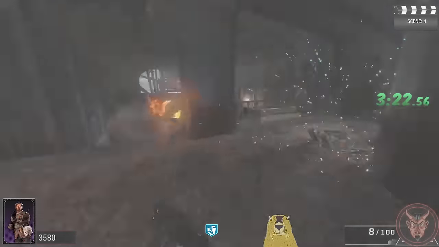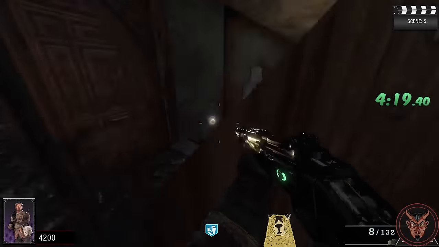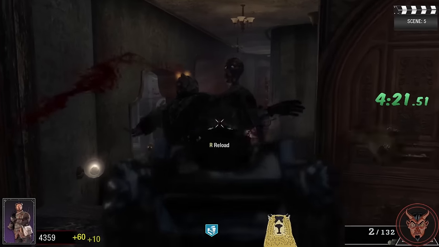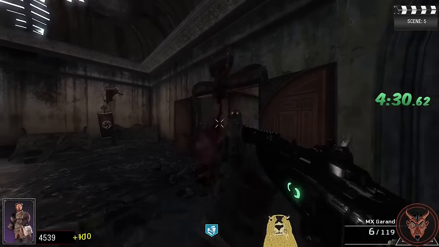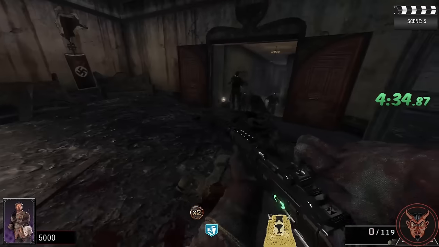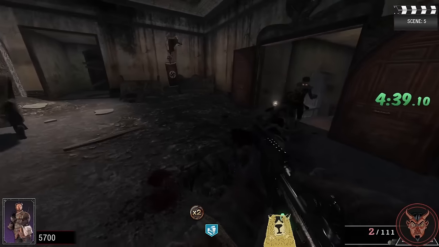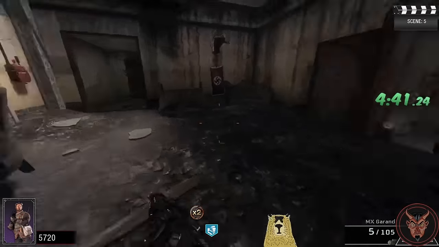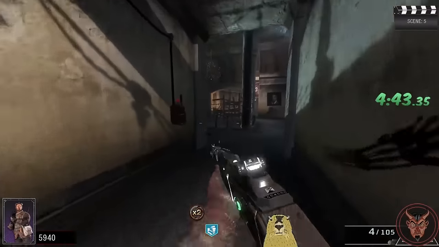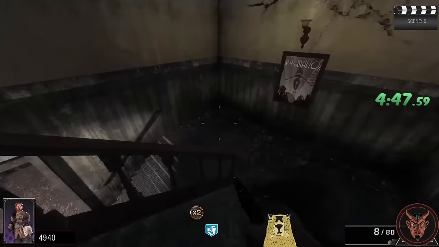What? Oh, we got a nuke. The drops look really, really cool. I like the green. Okay, I gotta open up the door. Oh, double points. Nice. God, it's so weird not having the round in the bottom left-hand corner. Okay, is that the last zombie? Let's go!